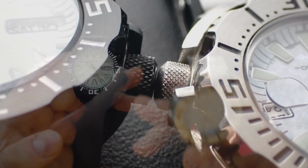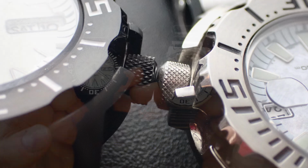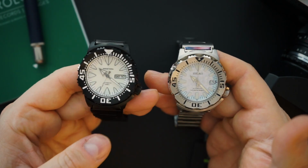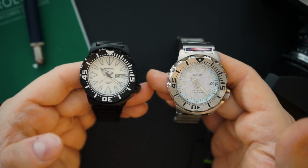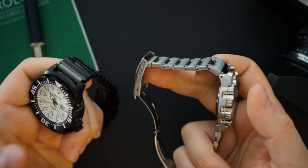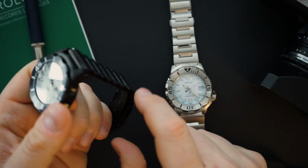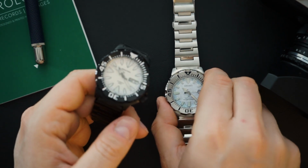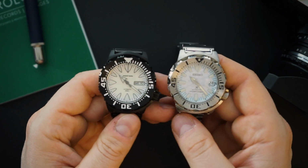In hand, this is a little bit lighter, and I think that's because of two reasons. Number one, there are links that are off of this watch. There are no links off of this watch yet, but it's still not that big a difference between the two. I think because of the case back, this feels like a bigger case back. It's a little bit thicker, and I also think that the buckle obviously weighs more than the buckle on this one, on the Seiko. So that's the reason why this actually feels heavier, and it is heavier.